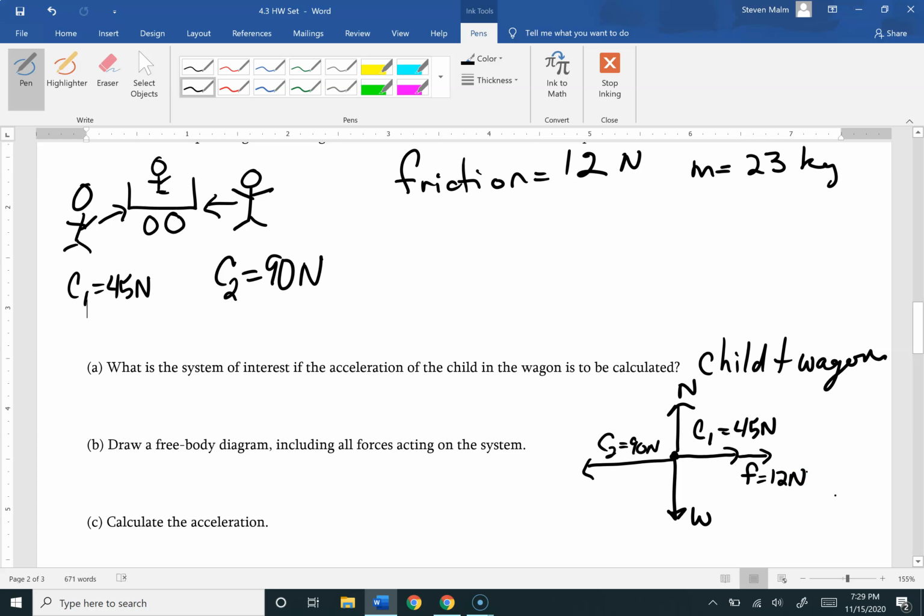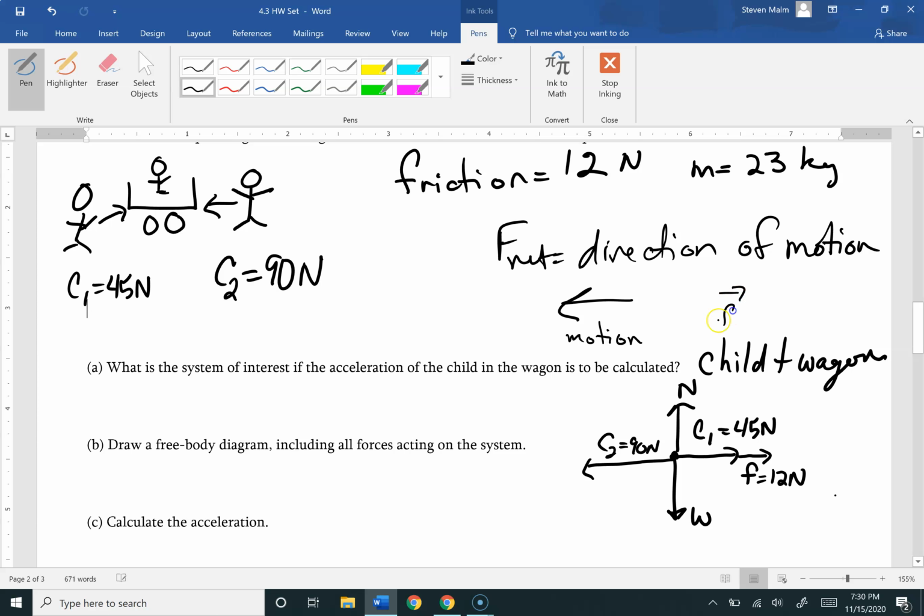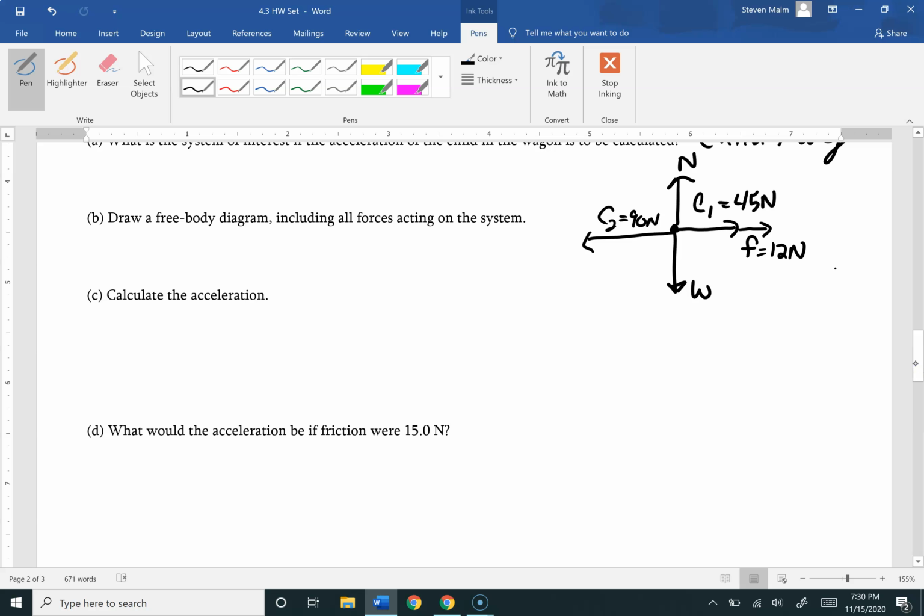Okay. And so when it comes down to it, you need to make sure you're understanding what's happening in this particular system before you can draw a free body diagram. And it did tell you that friction opposes motion. The big takeaway here is whatever the net force is, that is the direction of motion, and it's going to be the thing with the largest force. So in our case, to the left is going to be the motion, which means friction has to go the other direction.